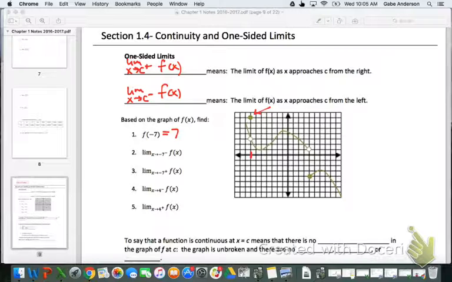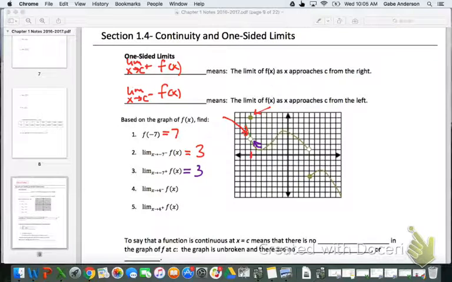And then we'll do the following limits. The limit as x approaches negative 7 from the left. What I'm going to do is get to the left of negative 7. As I approach from the left, what is the y value that I'm getting closer and closer to? It looks like as I get closer and closer to negative 7, my y value is getting closer and closer to a height of 3. Now I'm going to do the same kind of thing, approaching this time from the right. This is number 3. As I approach negative 7 from the right, you can see the y value is getting closer and closer to a value of 3.